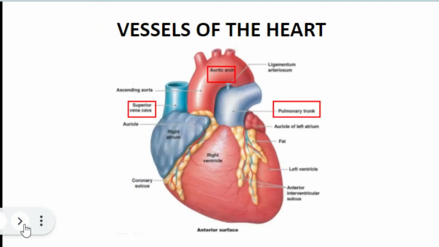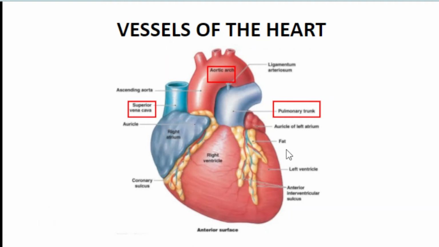So let's now talk about the major vessels of the heart. I've already mentioned a few. First, I already mentioned the superior vena cava. It brings deoxygenated blood. Kaya nga siya color blue eh. Basically, yung mga color blue structures, puro deoxygenated blood yung laman. And yung mga red structures natin, they receive oxygenated blood. So the superior vena cava brings back blood to the heart coming from the upper half of the body. And then, it goes to your right atrium.